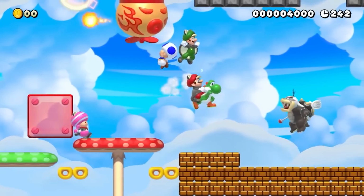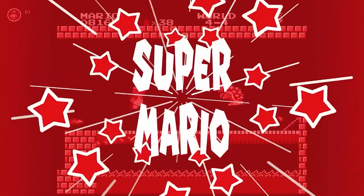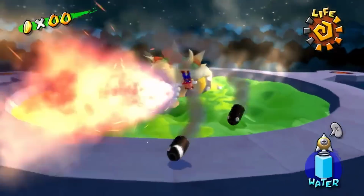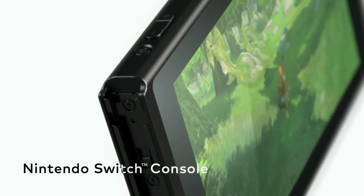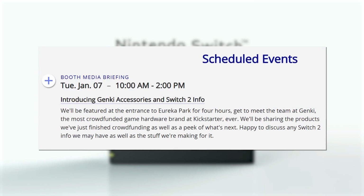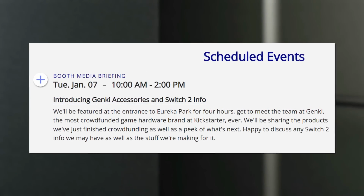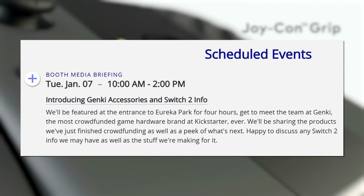At this point in time, there's some speculation around the release date. We may touch on that in a separate video, but we actually have not just the dock piece to go through, which you've probably seen covered on other channels. Late last night, you might have been familiar with the fact we mentioned in a prior video that at CES, a certain accessory manufacturer would be showing up to promote some Nintendo Switch 2 products, and that they would be answering any questions from fans around Nintendo Switch 2 and the information that they have. We are talking about Genki.